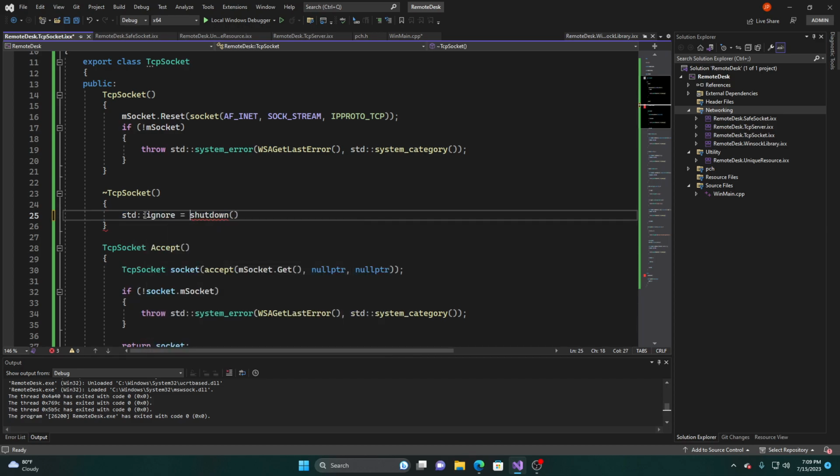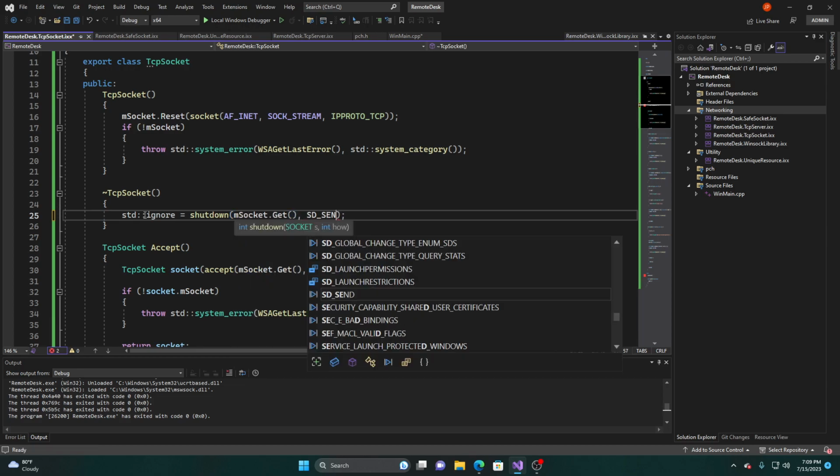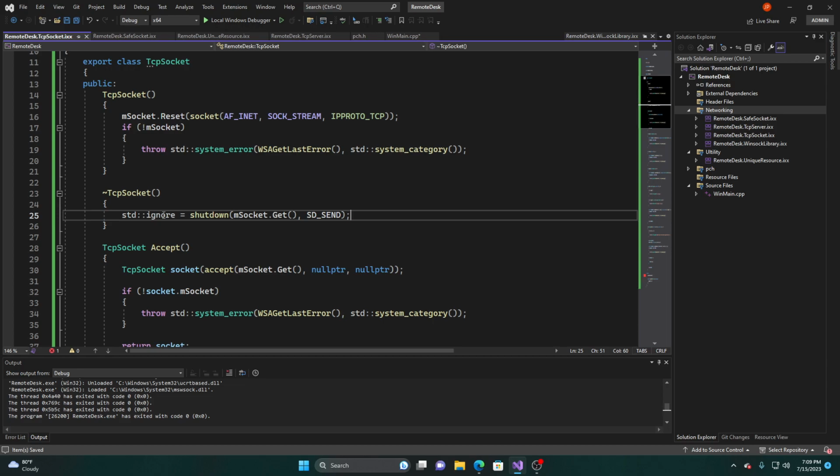We're going to ignore the return value because we don't really care. If it's not connected, it doesn't matter. So we're going to shut down our send. They should receive that. Actually, I'm just going to shut down both. Okay, and then everything else should be fine.